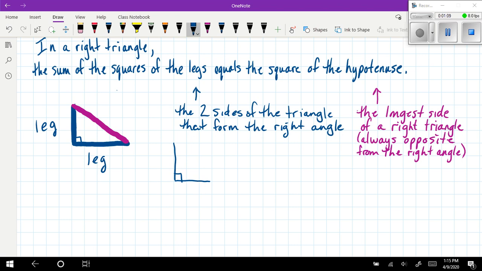The hypotenuse is the longest side of the right triangle, and it's always opposite from the right angle. So if you were standing right here at the right angle, and you were saying, hey, here I am, then the side that's opposite from you definitely would not be one of the sides that touch you or that help create you. You'd not end up being opposite by using one of the legs. Opposite would be way over here, and this is called the hypotenuse. So let me go ahead and write hypotenuse up here.